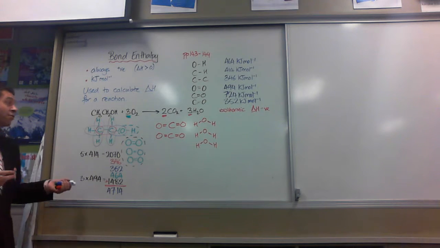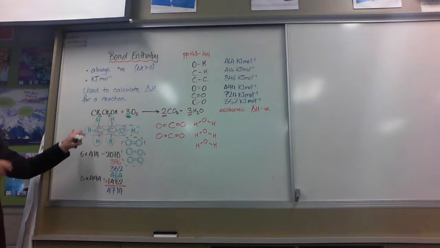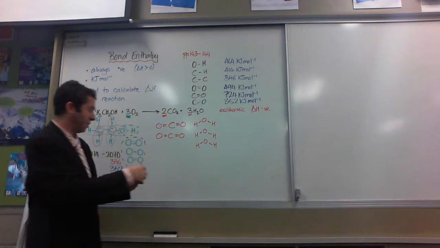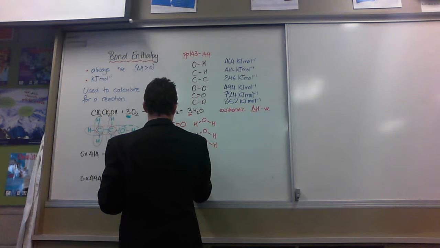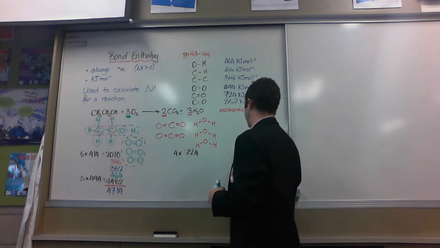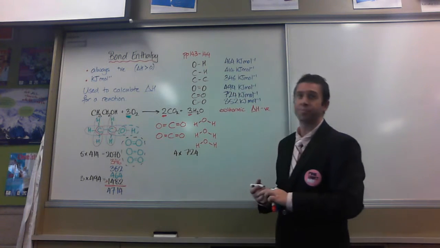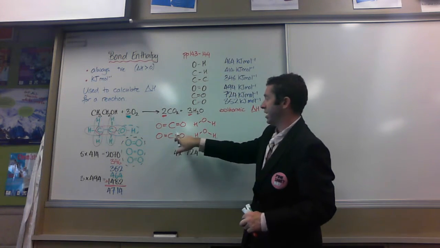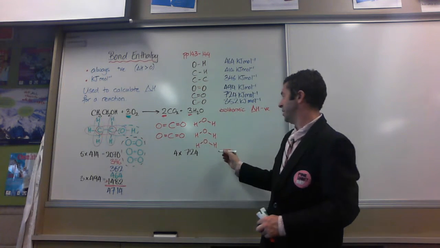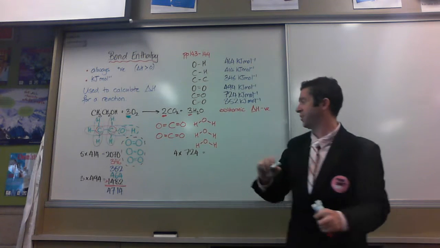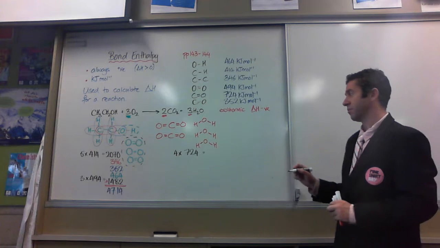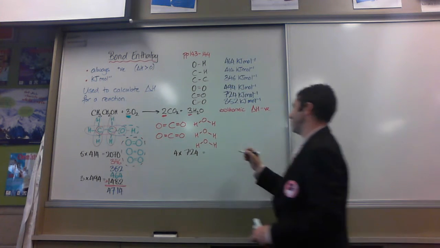Now we go through the same process over here, and I'm not going to do it quite so slowly, and I hope you can see what I'm doing. First of all, I'm going to have 4 times 724. This is from my C=O bond. 1, 2, 3, 4. I have to make all of those. So I'm going to have that one. And again, need reliable sources for that number. 2,896. Thank you.